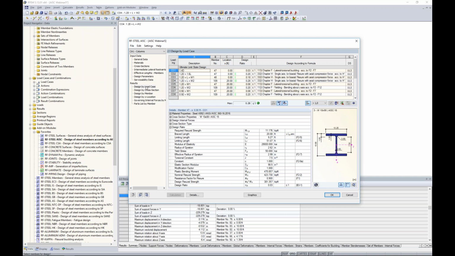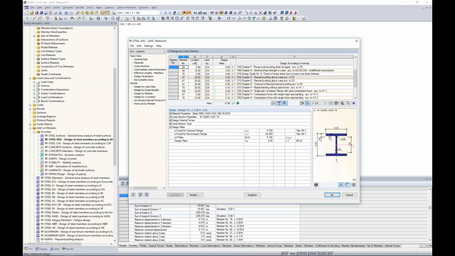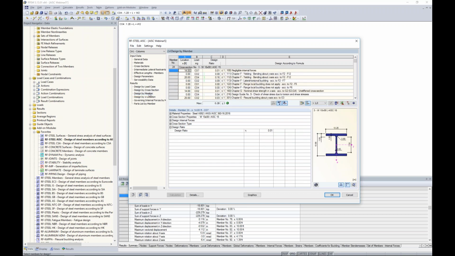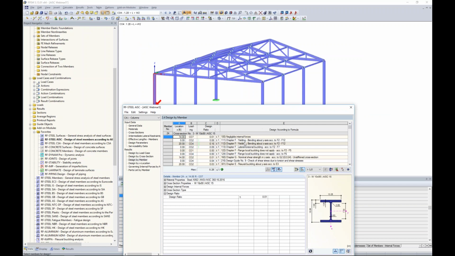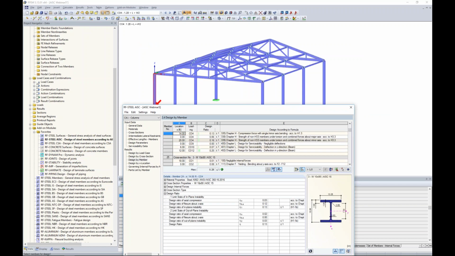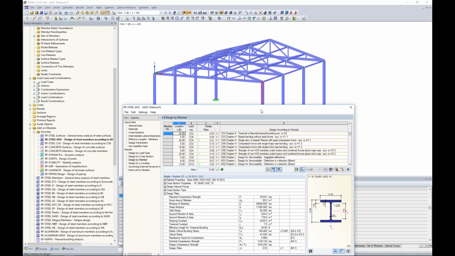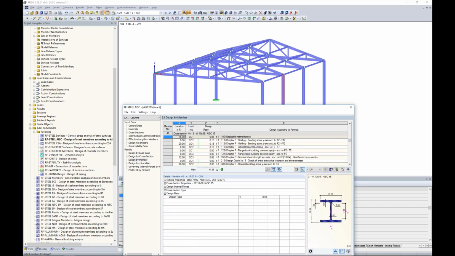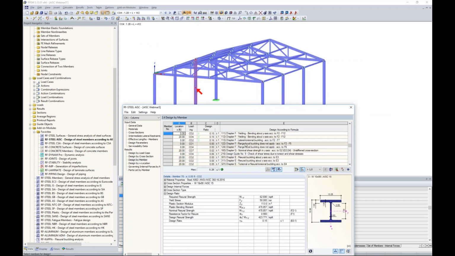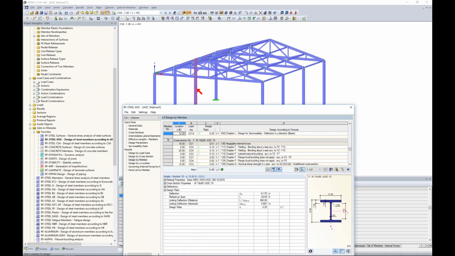We can view design by load case. We can view design by cross section. We only have one cross section available here. We can view design by member. Now, keep in mind you can export all of this information directly to Microsoft Excel if you want to sort a bit further. And as I'm taking a look at design by member and I'm scrolling down through this table, you'll notice that everything is synced up to RFEM in the background. So with an extremely large structure, you can imagine that this is really beneficial to understand where exactly you're at.